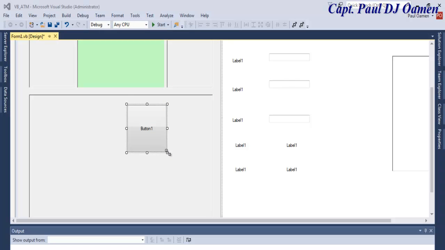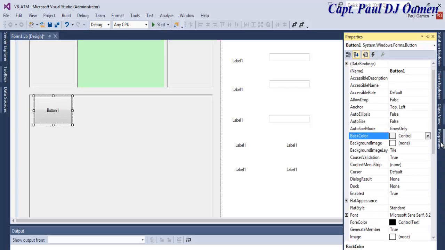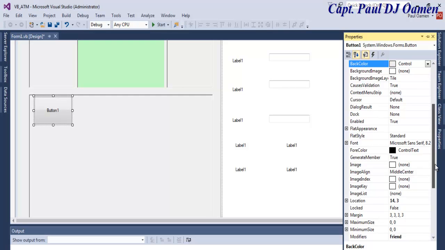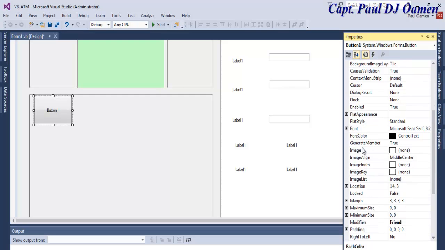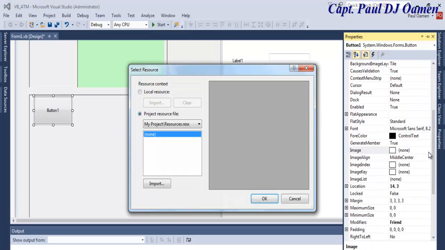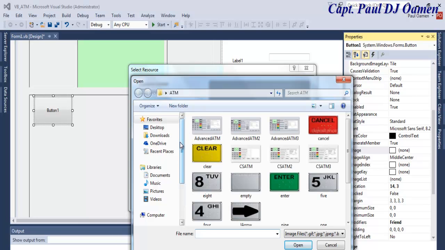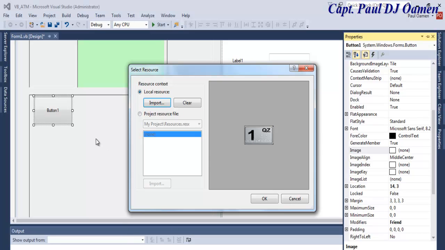And this very button we're going to add, let's go to the property and just add an image to it. Right in here, navigate where I have my image. You don't have to add an image, but I just want to add an image to it. Right here I have a button.